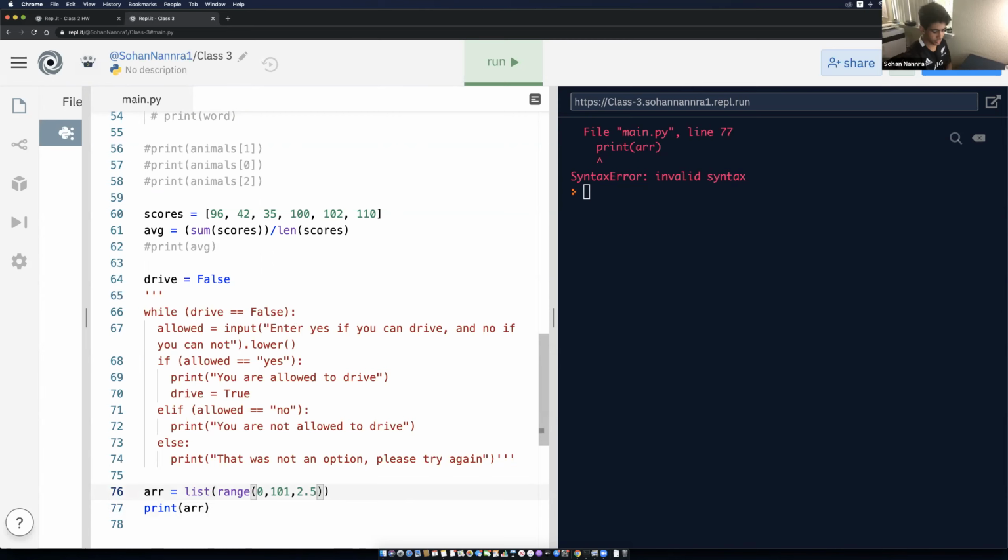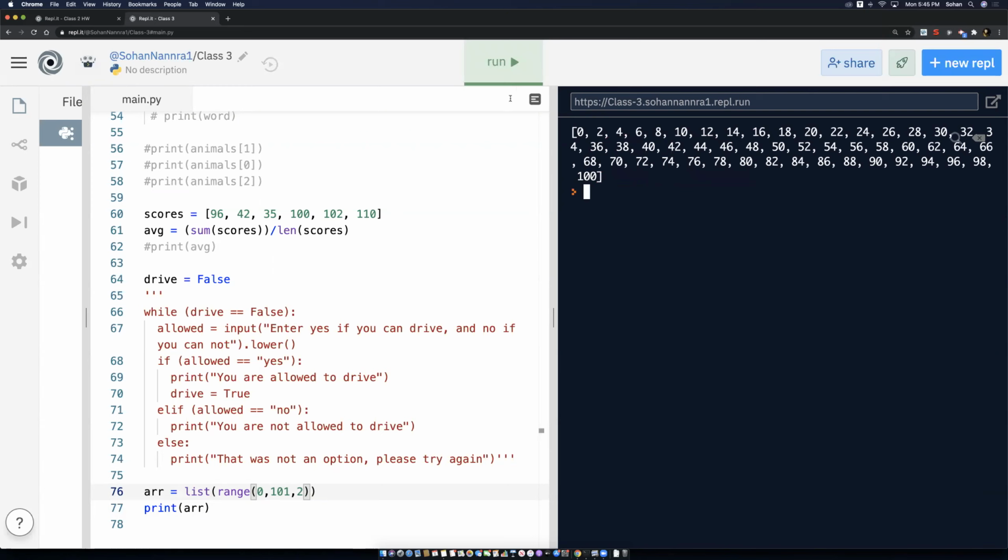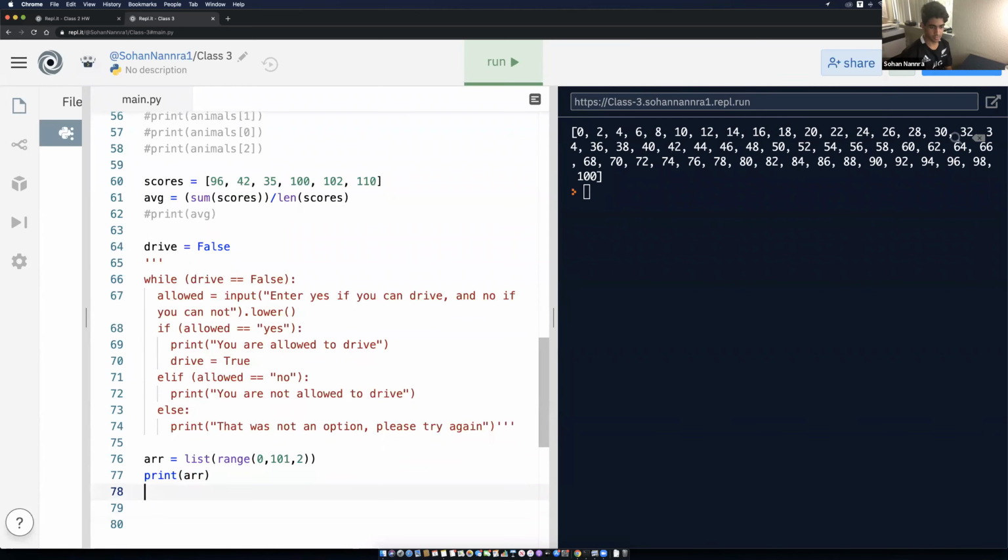So we just do 2 instead. Do you know why? Why the float? Oh, the range function only takes integers. So you'd have to modify it in some way to do floats. Well, it won't work unless you do something else. I'm not very sure why it's not working. Usually I code in other languages, so I'm not very good at Python.